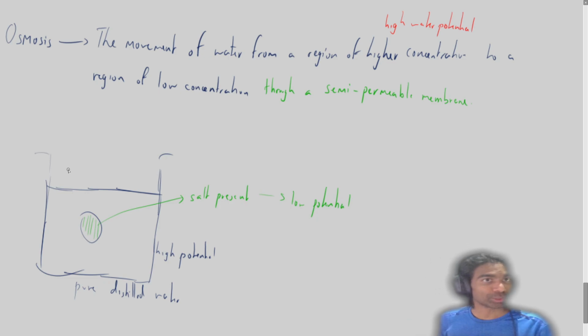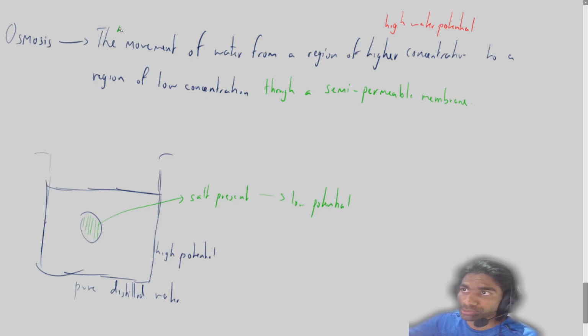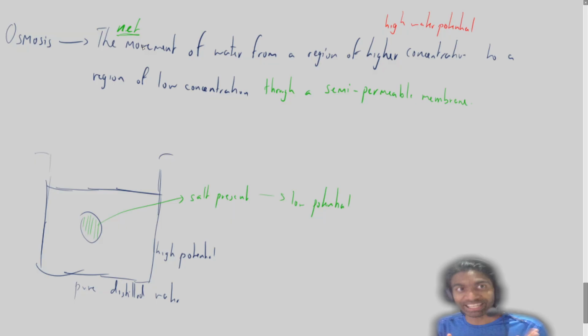If you're trying to understand what actually is going on here, what happens is because it has a lot of salt ions present, those ions which are charged will attract the water. So the water starts to flow in and it stays there because it is attracted towards this cell over here, okay? And just highlighting another misconception really quickly: be mindful that in both osmosis and diffusion, the movement doesn't only occur one way. There's always movement between both of the areas. That is to say that there's water flowing into the cell and there's also water flowing out of the cell. But in osmosis and diffusion, we are talking about the net movement. Okay, that there's an overall net movement, an overall total movement from one area to another, right?